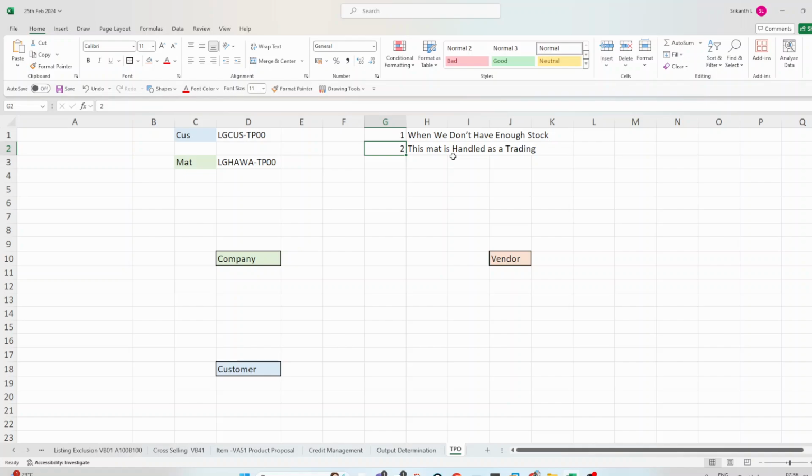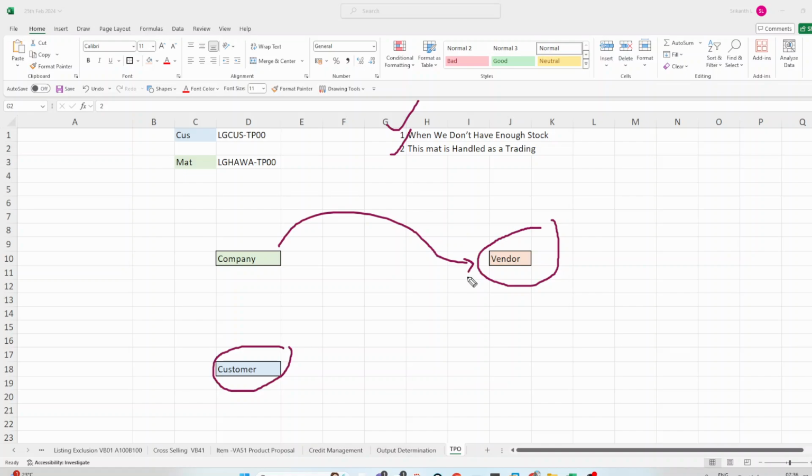Third party order is always about one concept: the vendor will deliver to the customer. Whether it is scenario 1 or scenario 2, in both cases the vendor will deliver based on my request. Now, today let us understand the second scenario first.